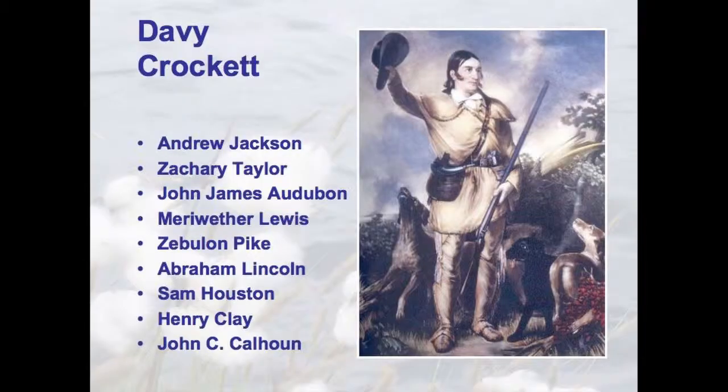Some of the early adventurers and settlers here: Davy Crockett, Andrew Jackson who became the seventh president, Zachary Taylor who became the twelfth president, John James Audubon came here for one day and looked at birds. Meriwether Lewis was stationed here before the Lewis and Clark expedition. Lincoln came down in a canoe one time. Davy Crockett won his seat to the House of Representatives twice, lost on the second time, said 'to hell with Tennessee, I'm going to Texas,' and got killed the next year at the Alamo. So Texas didn't do him any good either.